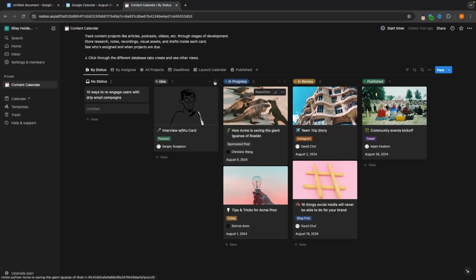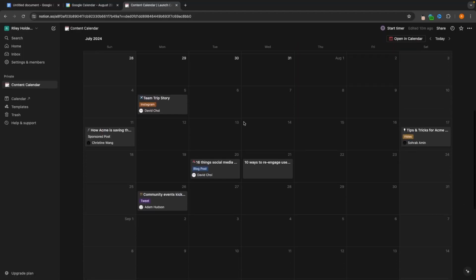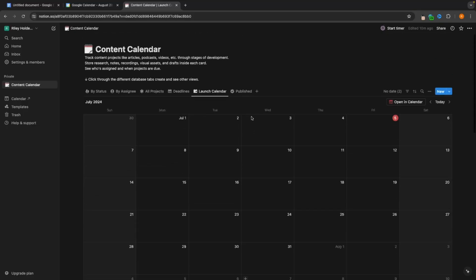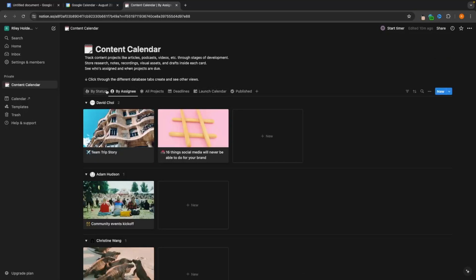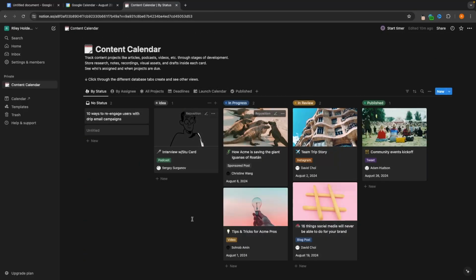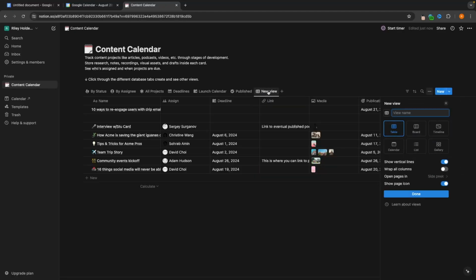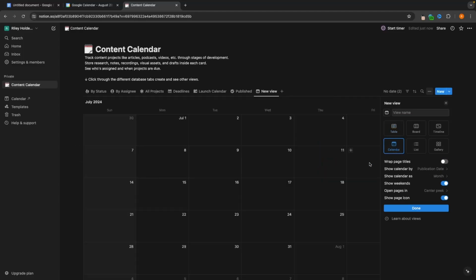This type of calendar, the database calendar that we can see right here, is essentially just another view for the database that we have created. So what I mean by this is the original database that I created right here. And then we can go up and add in a view. So you can see this is a view. We then switch this over to calendar and I will just call this test.